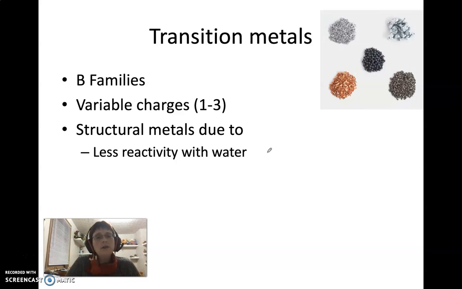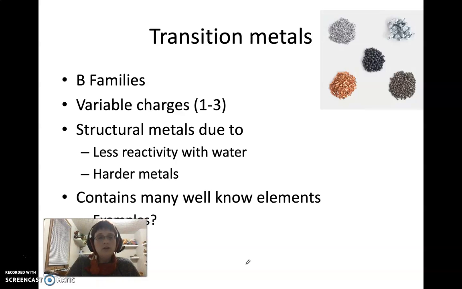And these guys are going to be used as structural metals because they don't really react with water. They will react a little bit, but not much with water compared to things like the alkaline earth metals and the alkali metals. And they are going to be hard metals. So if you've ever worked with zinc or anything like that, they are going to be much, much harder. And so if you take a look at your periodic table, you'll be able to find some examples of these. And we'll pick up with the next part of the table in the next lecture.